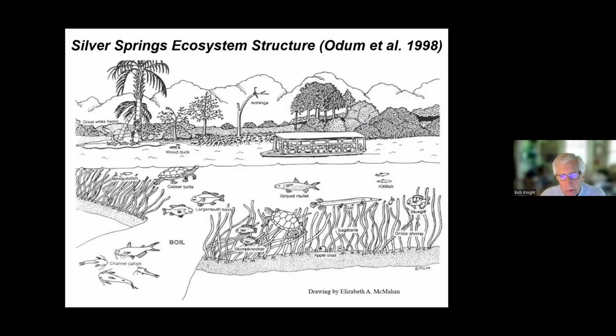This is a sketch from a colleague of his of Silver Springs at that time. I just put it in as an illustration, once again, of what a living spring, a healthy spring looks like. It's a spring that's dominated by native plants that have very high productivity. There's good algae growing on these plants that's producing about two-thirds of the food. That's creating a food chain of just millions of organisms, a very diverse food chain, which then translates into the aesthetic enjoyment that humans get from springs.